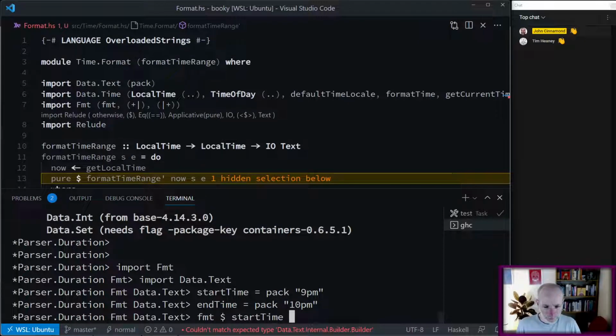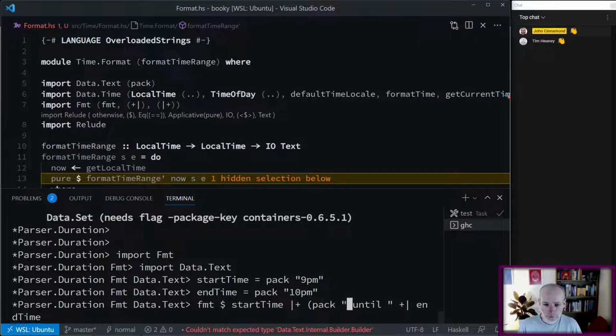start time, new bar plus, and then a string, I guess. So until, and then it was plus bar. I just think in the examples I gave, the pluses were pointing to the string. End time. Oh, but this needs to be pack as well, because I want everything to be text, I think.